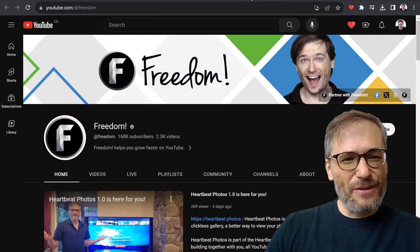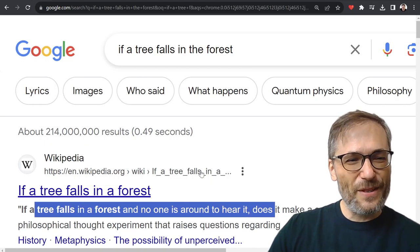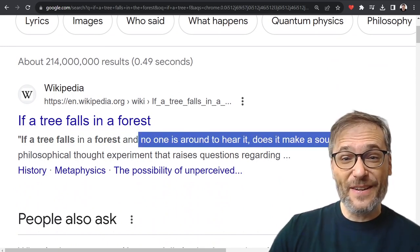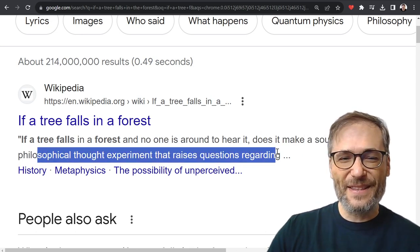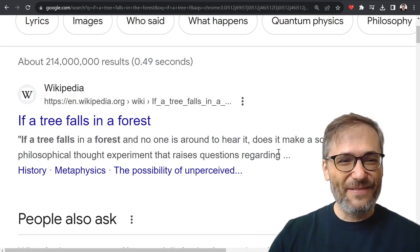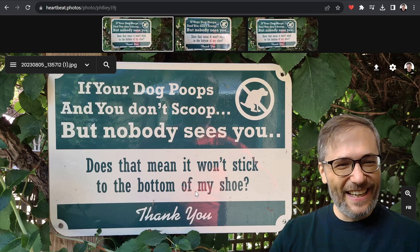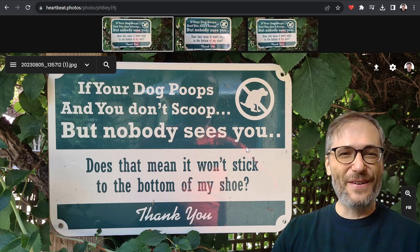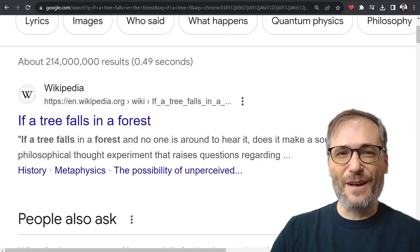Now, let me show you how this works. By the way, if you didn't know the context of this poop sign — it's a famous philosophical question: if a tree falls in the forest and no one is around to hear it, does it make a sound? It is a very famous thought experiment that raises questions regarding existence. Well, in the context of poop, it certainly does matter because it'll stick to the bottom of my shoe, even if no one is around to see it, if you don't scoop up your dog's poop. That's why I took a photo — I thought it was a very funny take on this famous philosophical question.